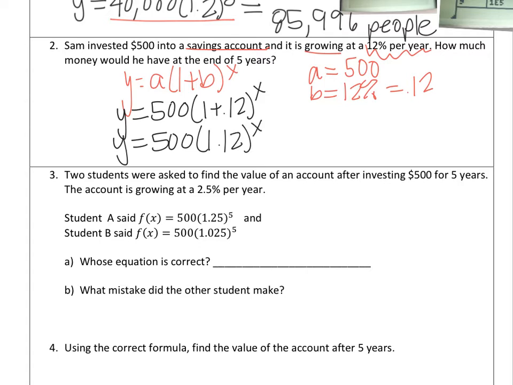Now, again, I could put this function inside of my calculator and graph it and look at the table, or I could evaluate it at any number. Now, it turns out that they like us to find how much money would be in the account after 5 years. So that's what I'll be replacing in for the exponent. So if I have y equals 500 times 1.12 raised to the 5th power, what would the calculator give me? Well, let's see.